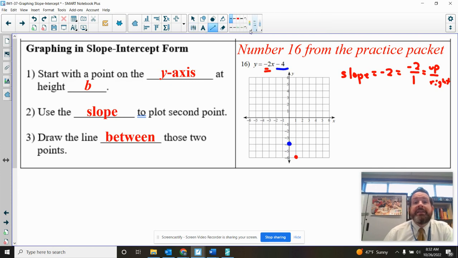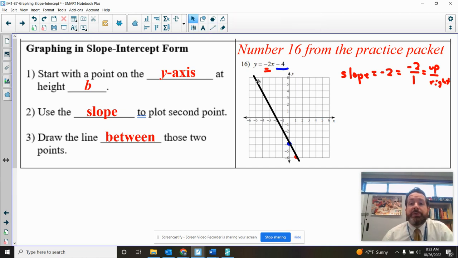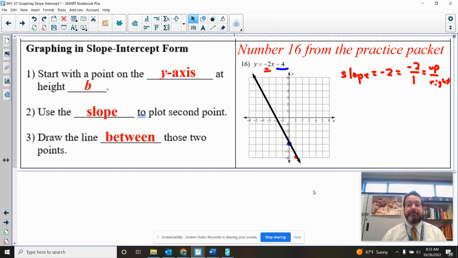Your final task is to then just draw a line between those. So here we go. Something like this. Now use a straight edge. If you're drawing by hand, use a straight edge. So the edge of a marker board or the edge of a pencil to make your line nice and straight. And you should also put arrows on the end of your line, just like that.